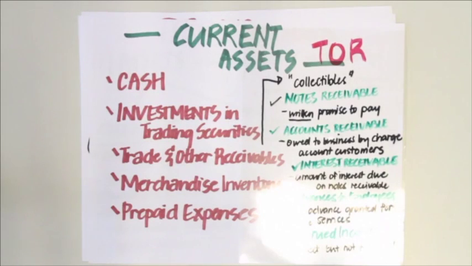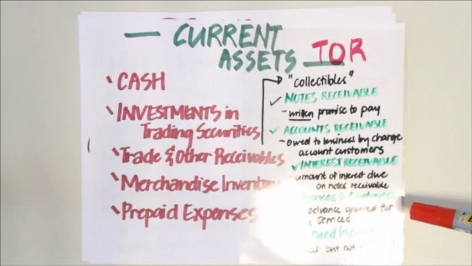under current assets. Then you also have the accounts receivable, which are amounts owed to the business by customers who purchased on charge basis. So you may be wondering what the difference is with a note receivable. The main differences are, first, accounts receivable do not involve a written promise or a note made by the customer or the maker. Second, accounts receivables typically don't charge interest, unlike notes receivables.